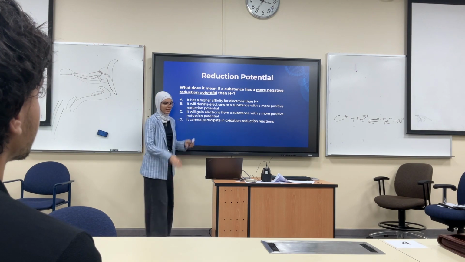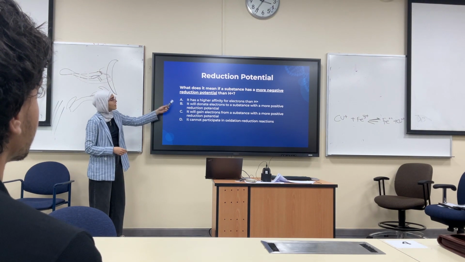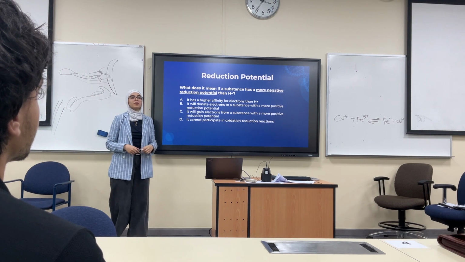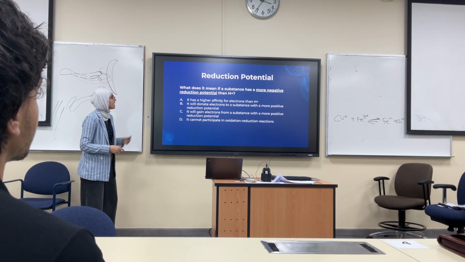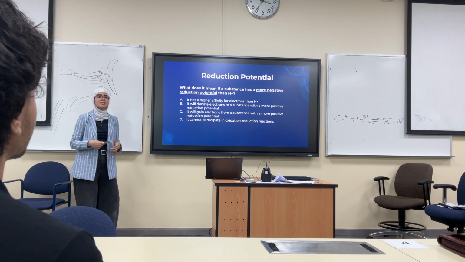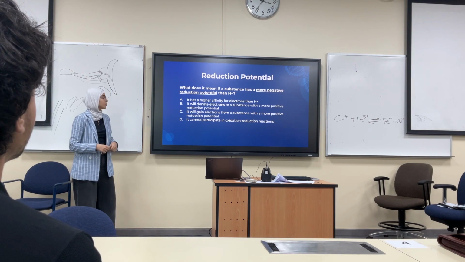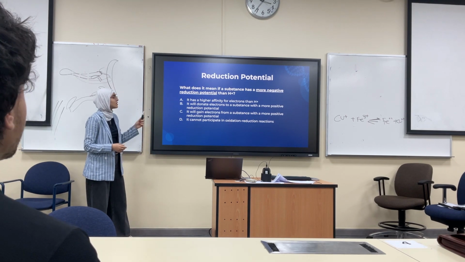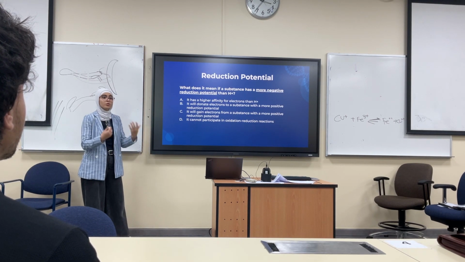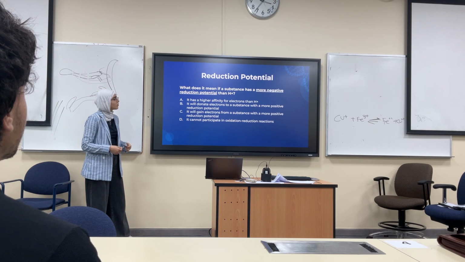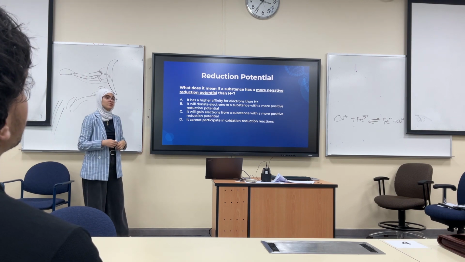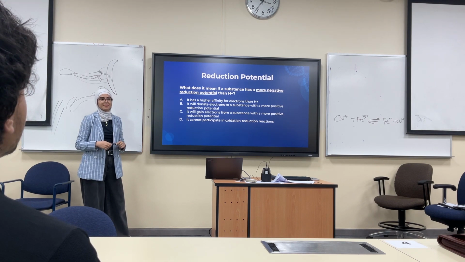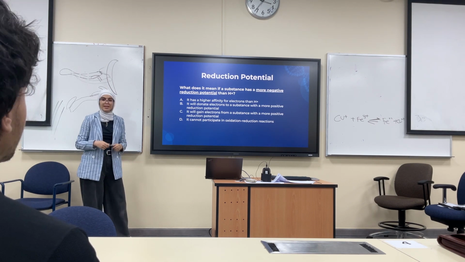Okay, reducing potential. We went over it. Thus, what does it mean if a substance has a more negative reducing potential than H plus, the proton? Is it A, it has a higher affinity for electrons than hydrogen? No. B, it will donate electrons to a substance with a more positive reduction potential? Will it donate, or will it gain the electrons if it has a more negative reduction potential? B. It will donate, indeed.